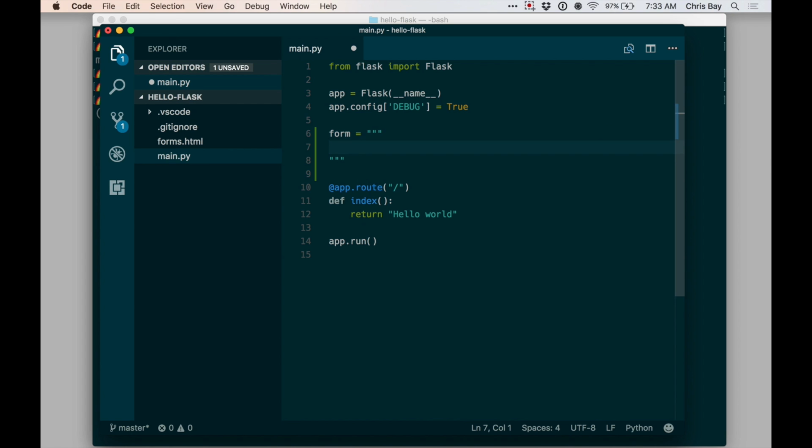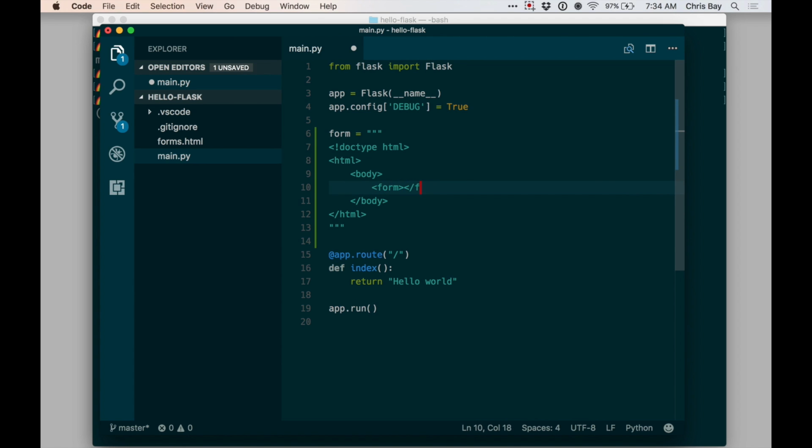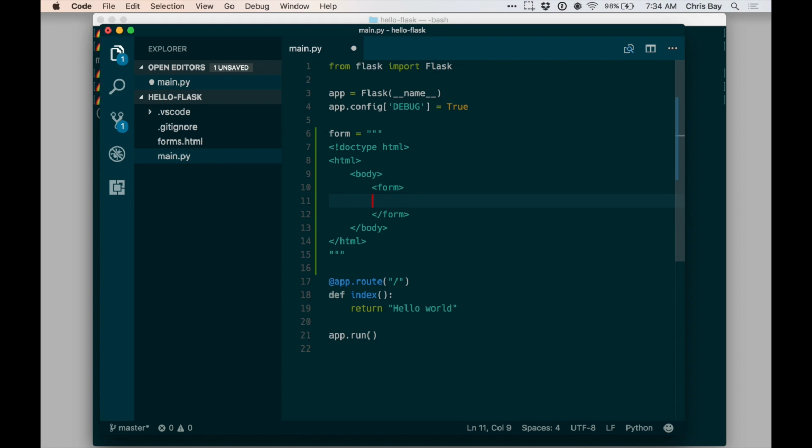And okay, so I basically just want to write some HTML here. I want this to be a form similar to the one we wrote in the last lesson. So go ahead, doctype HTML, add some HTML tags. And I'm going to need a body. I don't need a head quite yet. So let's make a body. And then within that body, we'll make a form. Okay. And let's leave off the action and method for now, because we just want to focus on the rendering of our form. When we're ready to process our form, we'll customize those attributes of the form tag.